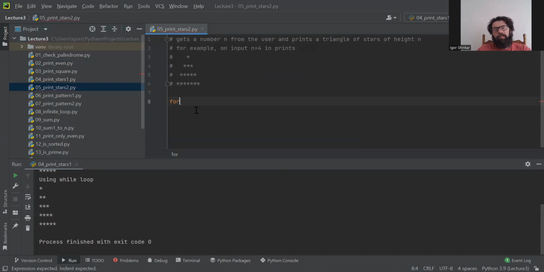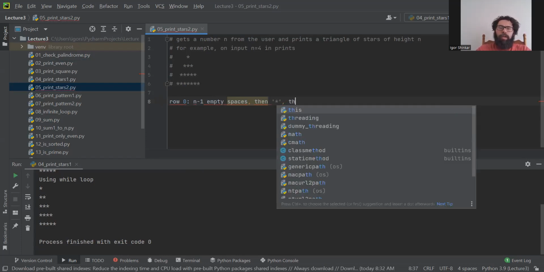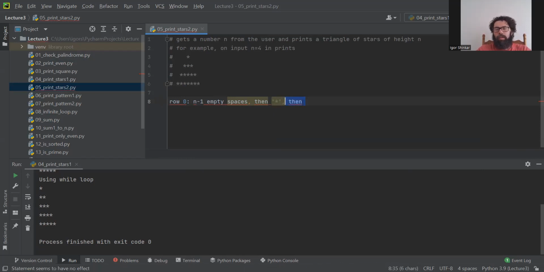So here's an idea. In row 0, here's what I'm going to print: n minus 1 empty spaces, then 1 star.